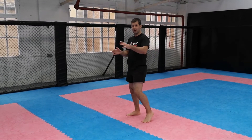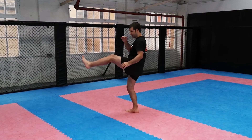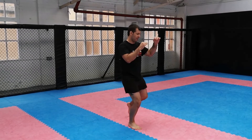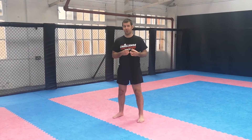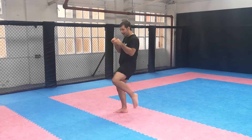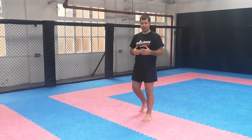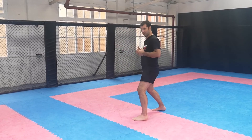In training, I can use this as a knee, a switch kick, or just to swing the leg to warm up. As we do striking techniques, you have to return back to a good position, and we can do this in two ways with a switch step — either come back into the same stance or come back into the opposite stance. Going to the opposite stance is good so you can practice moving on each side and switch on the other side as well. To return to the same position, take the first two steps and then just put the foot back down and come back into the same stance.